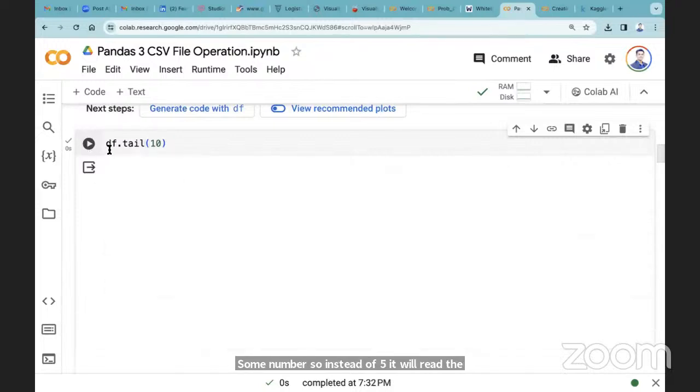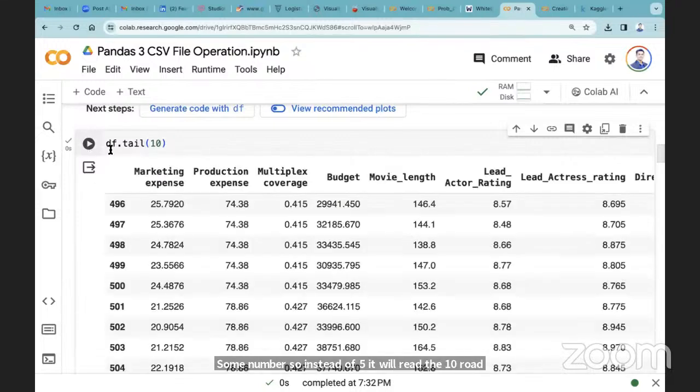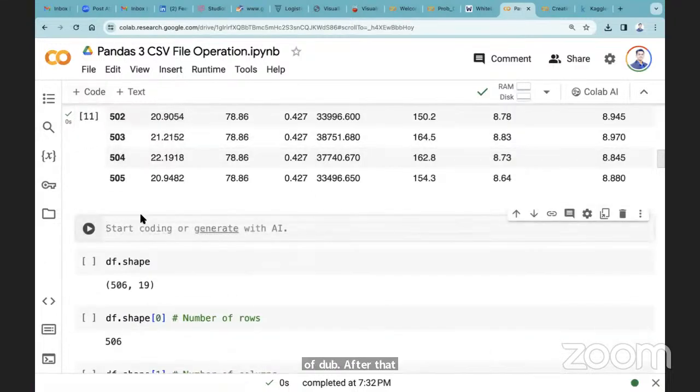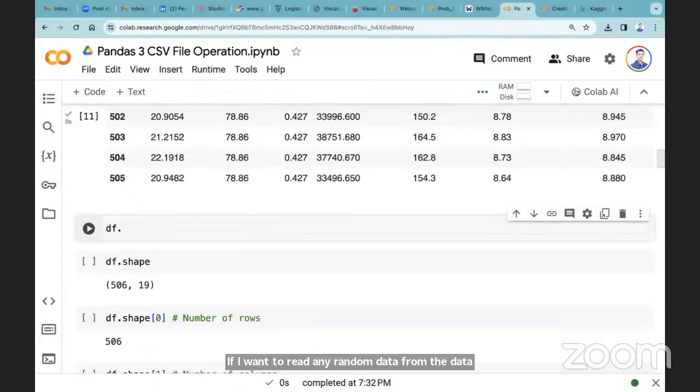So it will read the last 10 rows of the data. So this is the meaning of df.tail. After that, if I want to read any random data from the data set, I am writing df, that is data frame, dot sample.